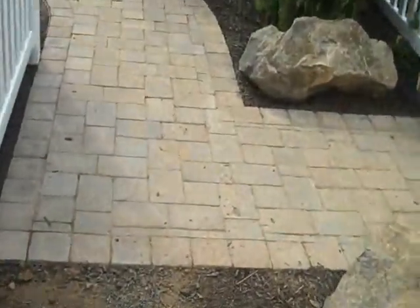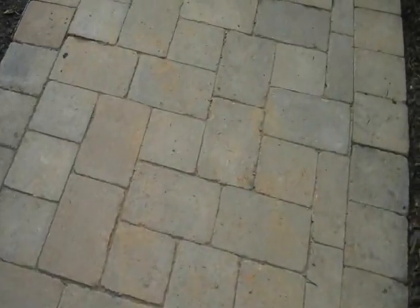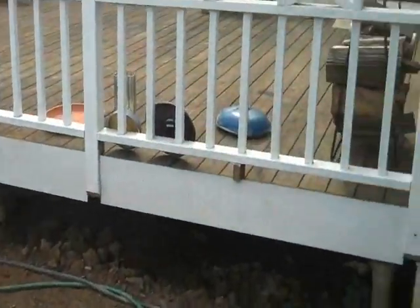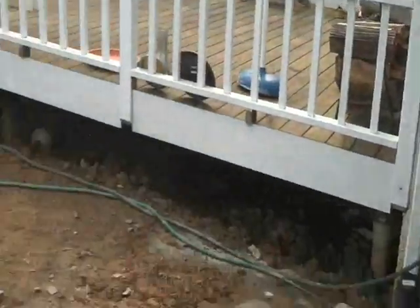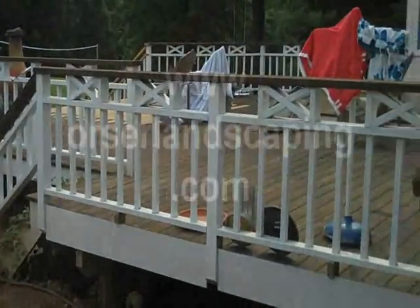Also included, I just installed an EP Henry walkway that runs from the driveway to the future deck steps. They are going to pull out this side of the deck and make a nice long set of deck steps all along here, from this corner fence post to the corner of the house. When that's done, the walkway will be right up to the deck steps and onto the deck.